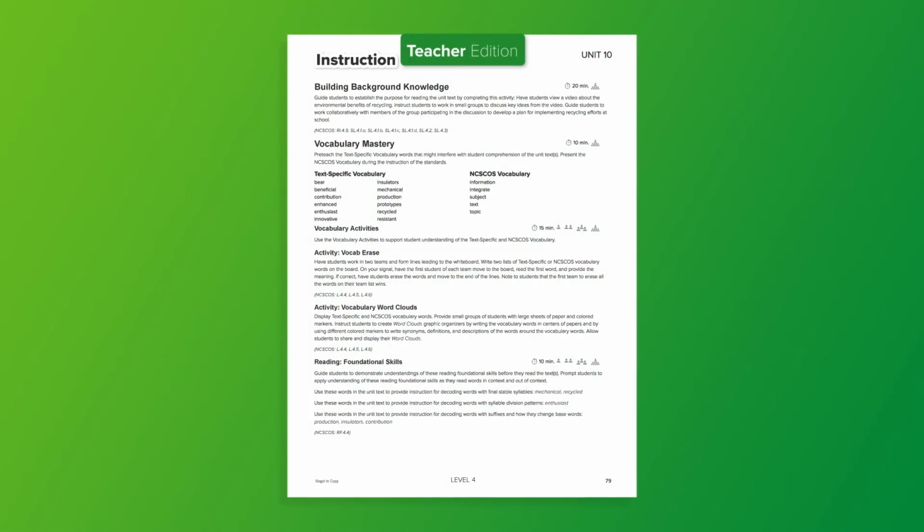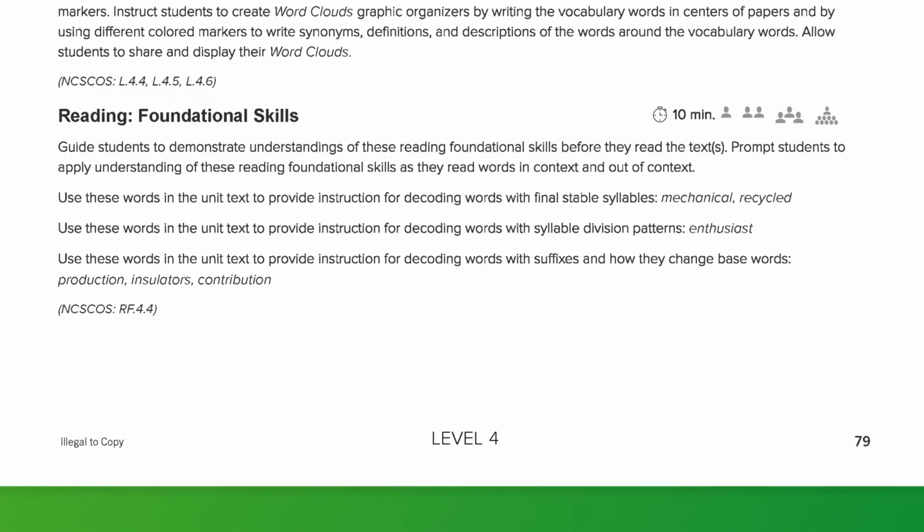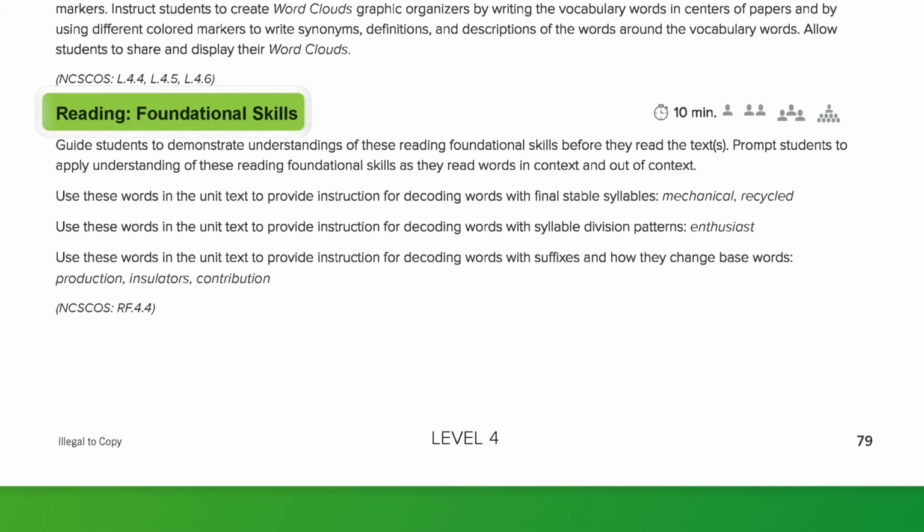Even as students begin to transition from the learning to read stage to using reading as a tool, they continue to need support and practice in foundational skills. It helps students make that critical connection that their understanding of foundational skills continues to support their comprehension of increasingly complex text. The intent for this section is to help teachers introduce and instruct students in the concepts and skills of decoding.